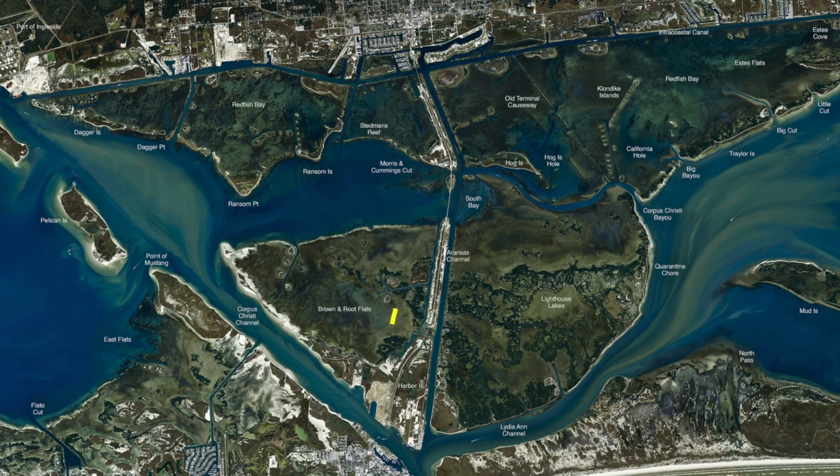Back up here in Brown and Root Flats as well this time of year. If you got a skinny water boat, you can get up here and work all of this. All out in here, hit the sand pockets. You can work the edges back up in here. Come down, work back up in here. It's pretty skinny. Watch your tides. Some days we got plenty of water. Some days it's a little sketchy depending on your boat. All these islands back over here by the wide channel, you can jump back over in here. It gets pretty shallow back in here, but this time of year, really good place to check for redfish.